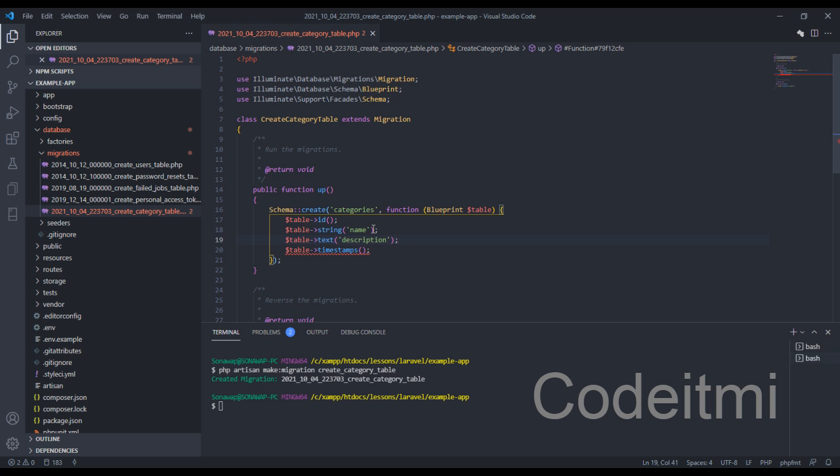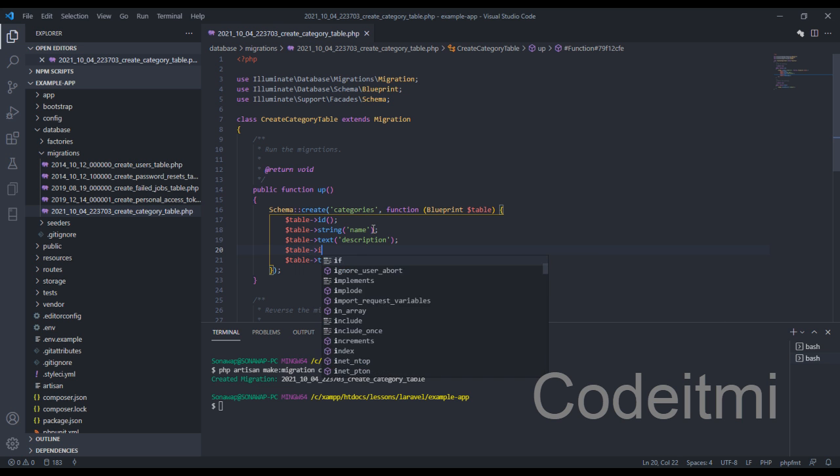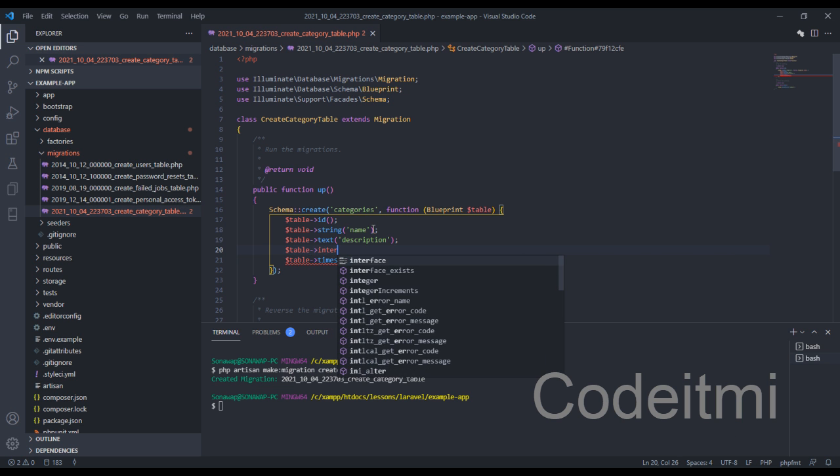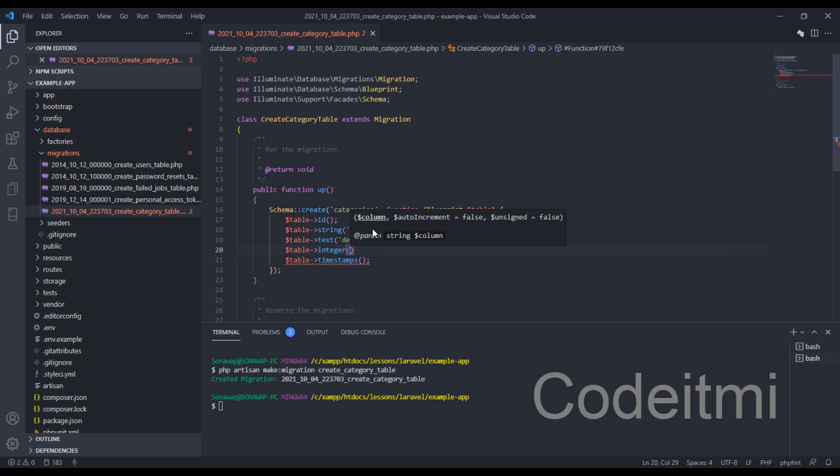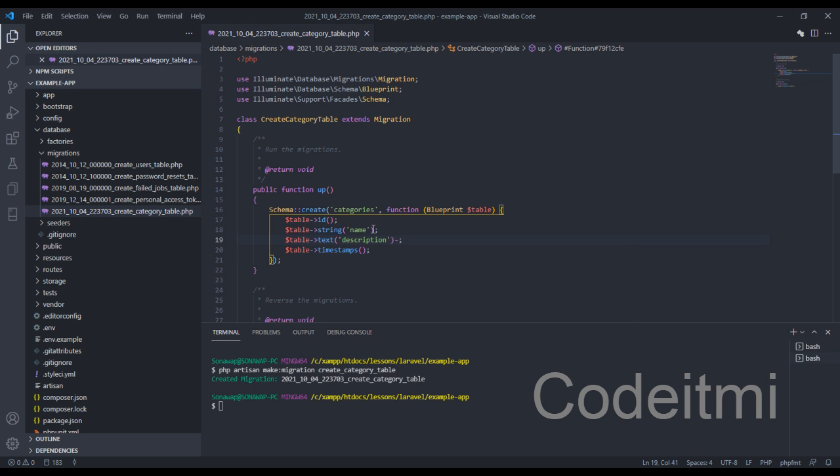And there are a lot of things you can actually do from here. You can give a column an integer, and this will create a column with an integer value. That means only numbers can actually be input into those columns. And you can also give this a nullable value.